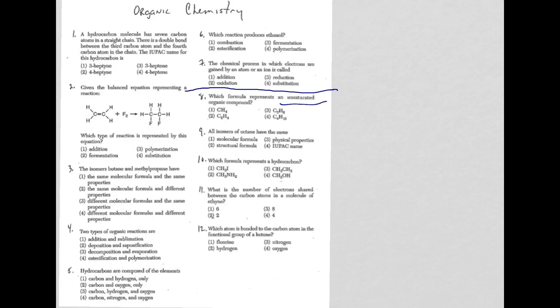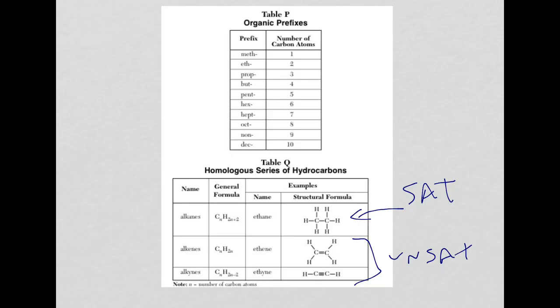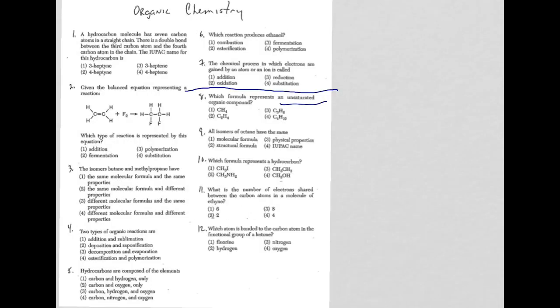They're called unsaturated because the double bond in the case of an alkene can open, and for an alkyne, I have a triple bond, so I can open up one or two bonds. If we go back, we have the formulas here. What you need to do is just notice, I just want to point this out to you, there's the general formulas here for alkanes, alkenes, and alkynes. N represents the number of carbon atoms, and then for hydrogens, you would double the number of carbons plus two for alkanes, just double them for alkenes, or subtract two after you double it for alkynes. So we're looking for something that's unsaturated.